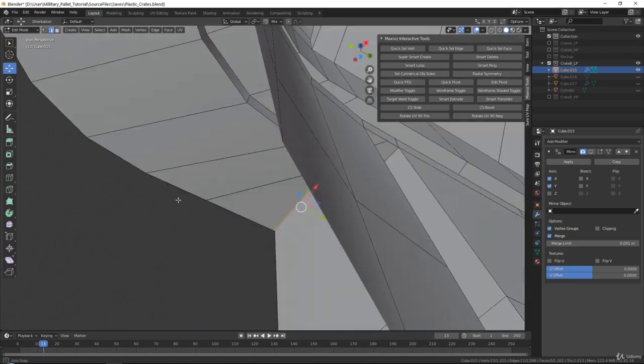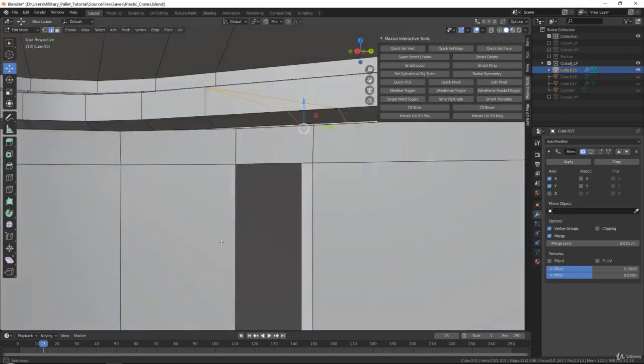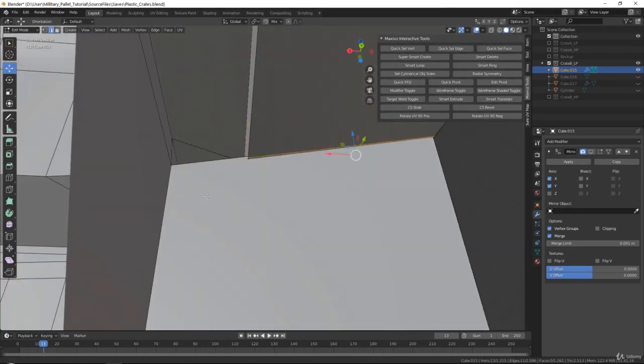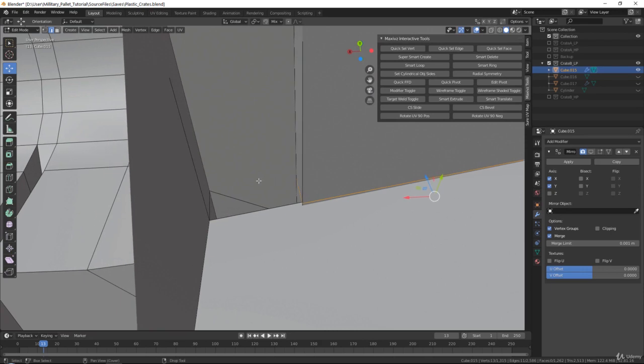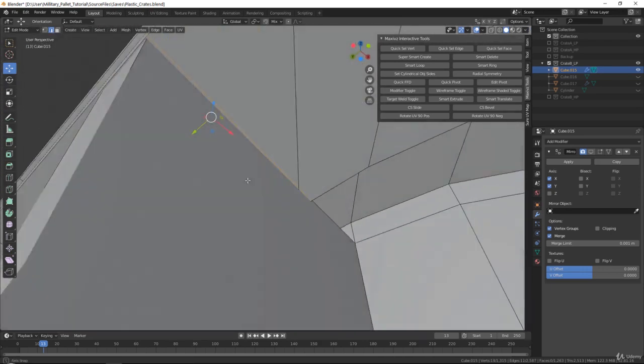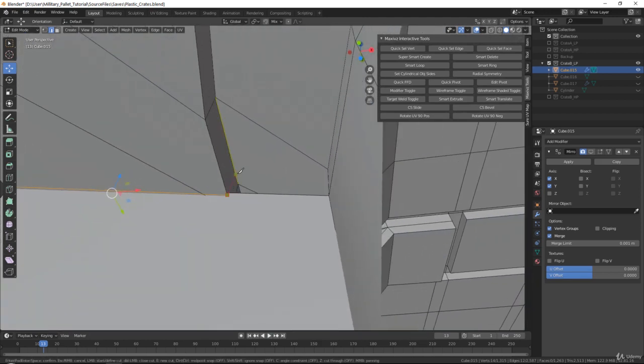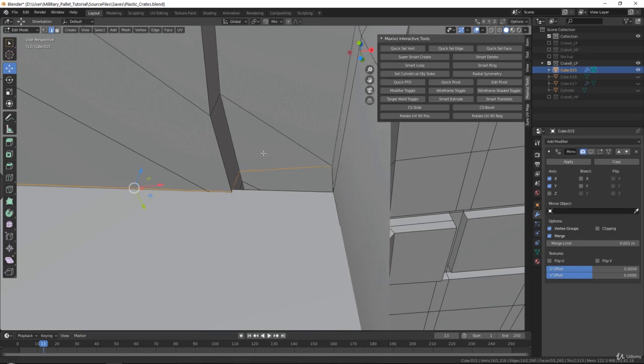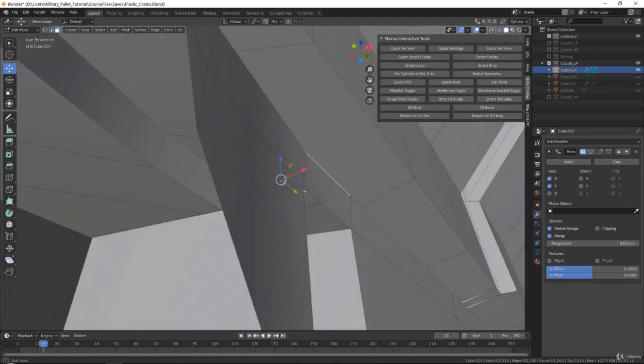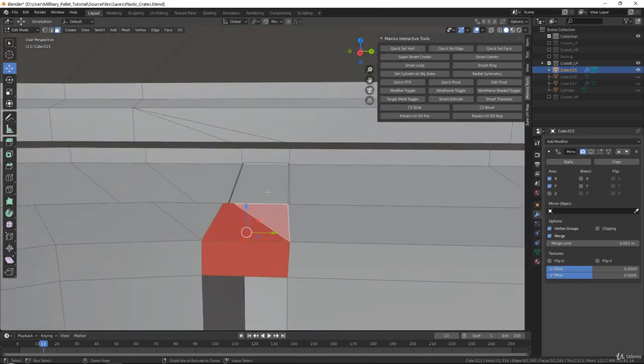Let's press enter and let's then just have a look at it with a slightly different angle. There we go, so that one worked. And now here, we just need to go ahead and do this. There we go. Okay, cool. All we need to do now is just select these pieces, delete them.